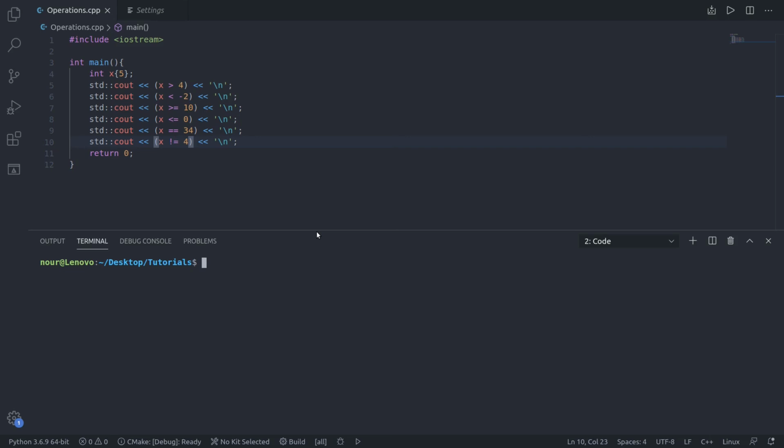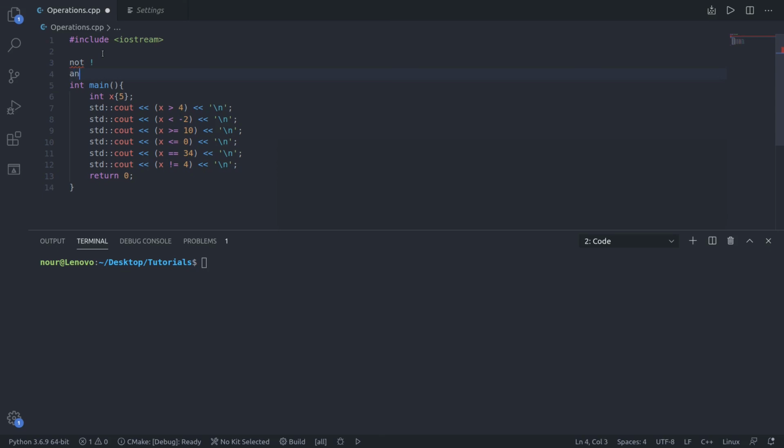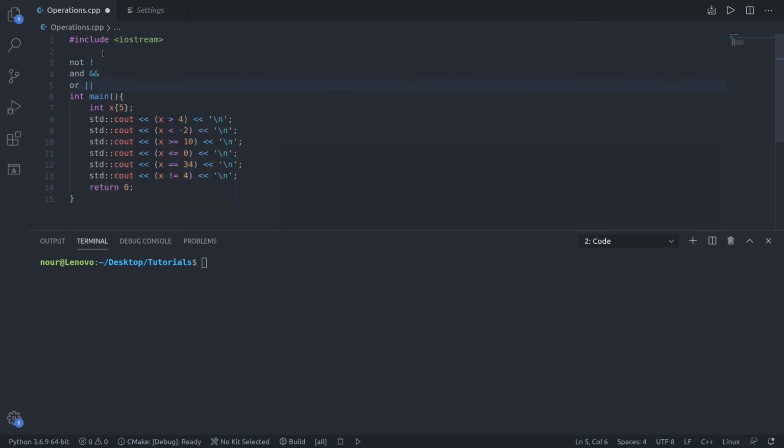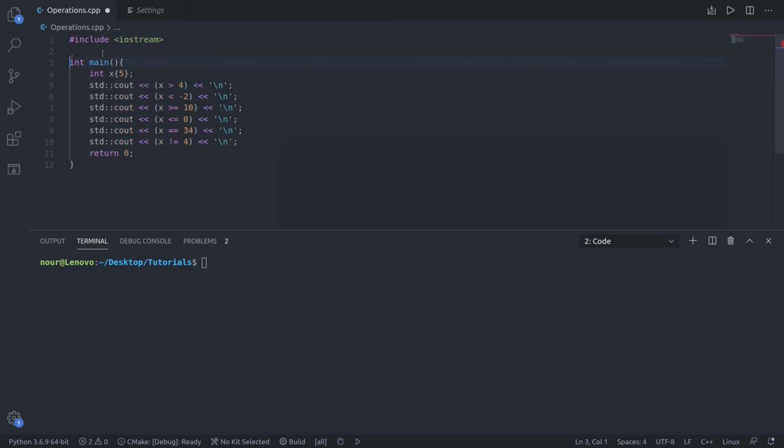Another group of operators are the logical operators, and as we know from mathematics, some of the logical operators are the not. In C++ it's written as an exclamation mark. There's also the AND operator, which is written as such, and the OR operator, which is written as such. With these logical operators we can write logical expressions.